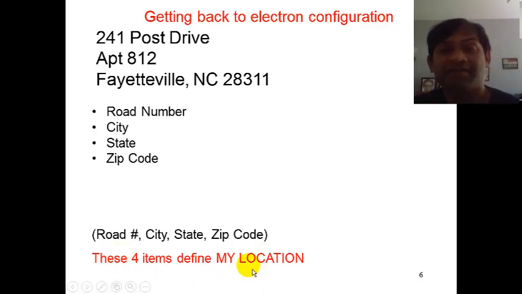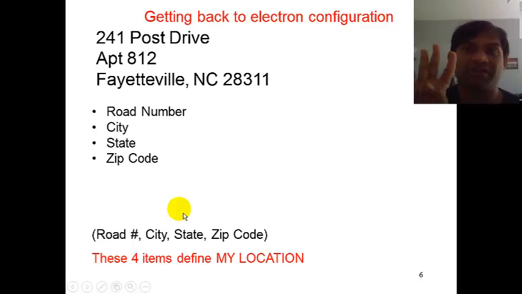So all those 4 things together, road number, the city, the state, and the zip code, define my location in time and space. Similarly, you're going to do that with an electron when you plot electron configuration. That one electron is going to be defined by 4 items. And those 4 items are known as quantum numbers. So think of an electron configuration as one electron determining its address. The address of the electron is 4 things that determine it, or 4 quantum numbers. Just like there's 4 things that determine the address where my location will be pinpointed. You're going to have 4 quantum numbers, because we're talking about quantum mechanics here, that determine that location in time and space.